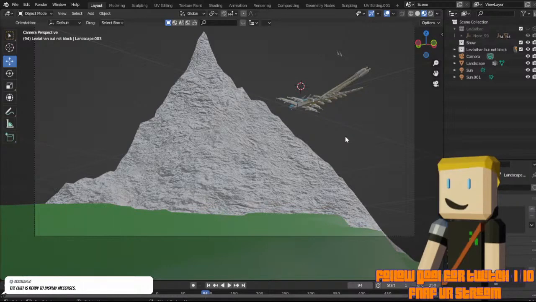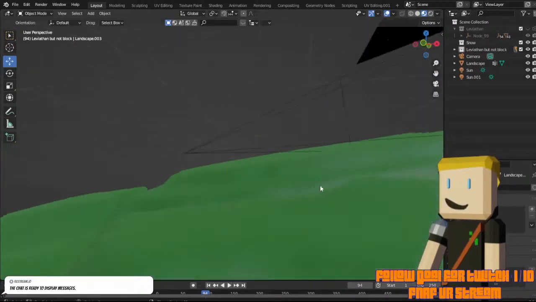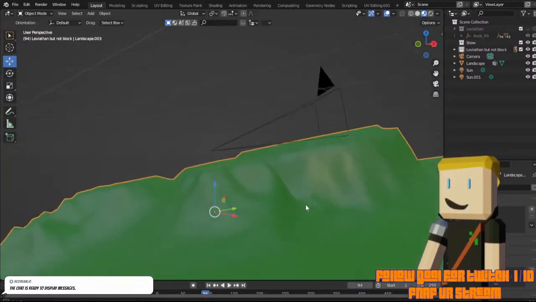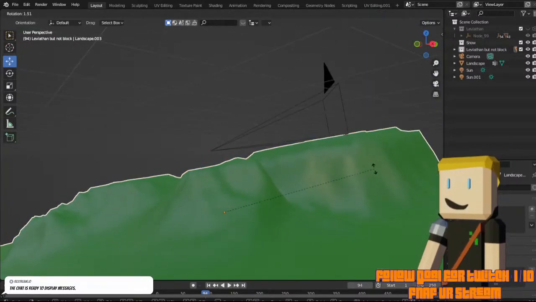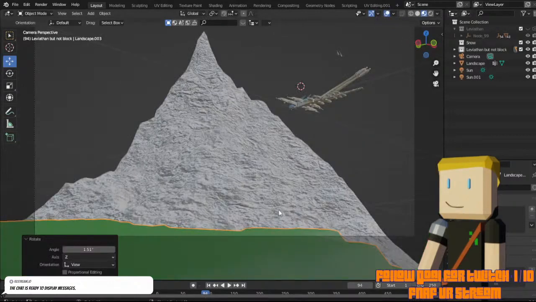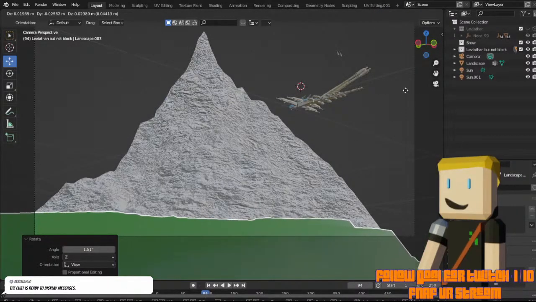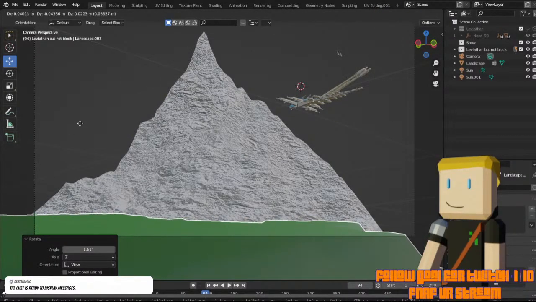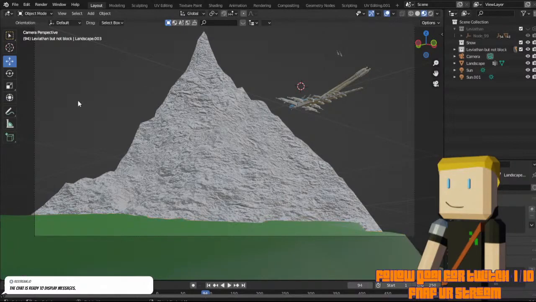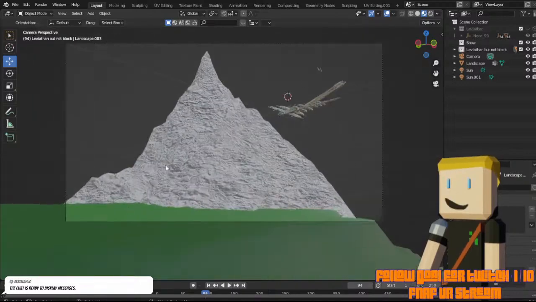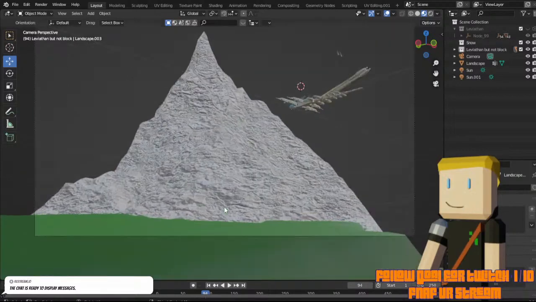That could be exactly the same where it is. But I think that's about right. But it needs to be rotated a little bit more towards it being flat, because it didn't really look too flat there. It looked like it curved upward. All right, yeah, that'll work, I think, as a little cliff landscape there.